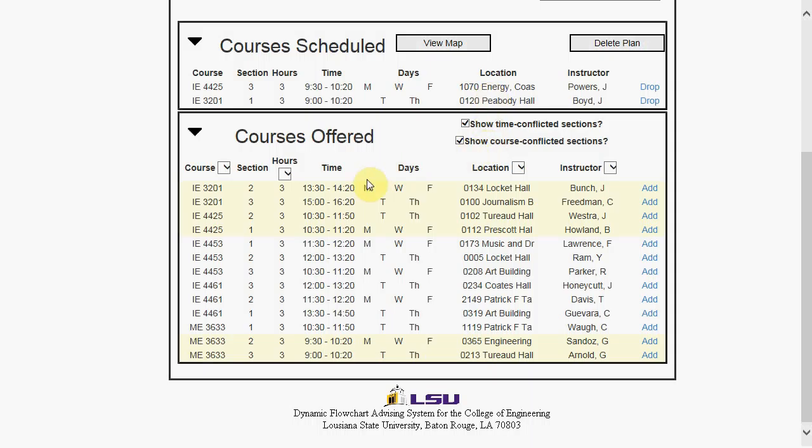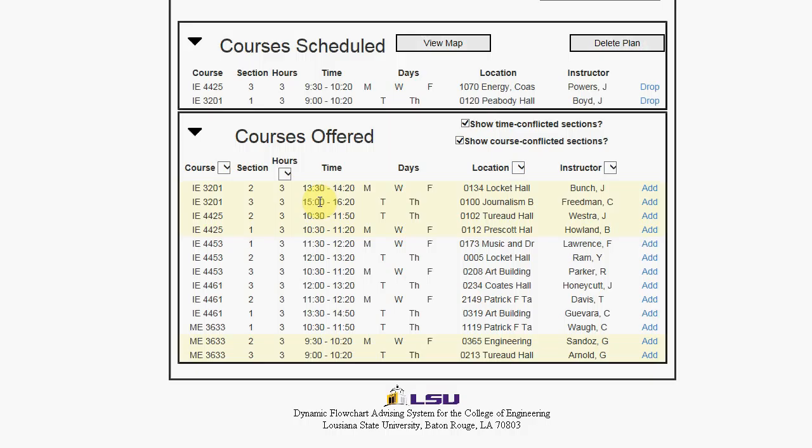As you can see, as I'm adding these courses, some of the other courses are now highlighted yellow. The reason that they're highlighted yellow is because you can no longer add these courses due to a conflict. Basically, the conflict is due to one of two things.